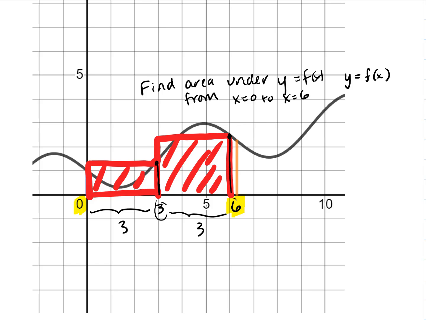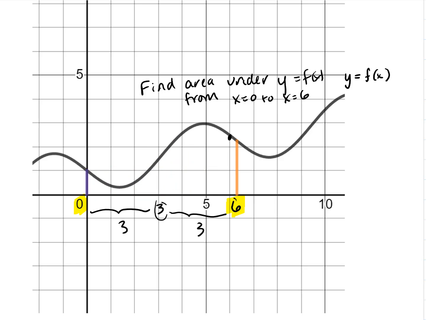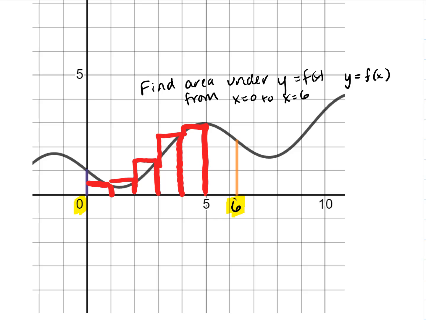But what if we said, okay, so this is still not a great approximation. What if we used, instead of just 2 rectangles, what if we used 4 rectangles? The more rectangles we use, the better an approximation this is going to be. So what if I use, let's jump all the way up to 6. What if I use 6 rectangles? So to use 6 rectangles, I would draw in one here. I draw one in here. Now I maybe don't need this as thick. I would draw in a rectangle right here and here and here. By the way, that orange line is a little off of 6. 6 is right on my grid.